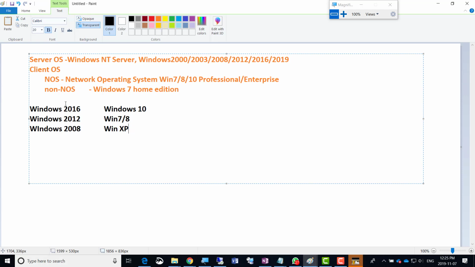Architectures are different for the kernel. The main thing is the features that are in 2016 Server that it wants to implement on the client machines. Windows XP might not be compatible with those advanced features that have been introduced in 2016. So they have to release a client operating system. Suppose you have 80,000 users and they're all on Windows XP, but on the server side you have released 2016, you have upgraded from 2008 to 2016. So the server side is saying, hey, I have advanced features I want to implement.